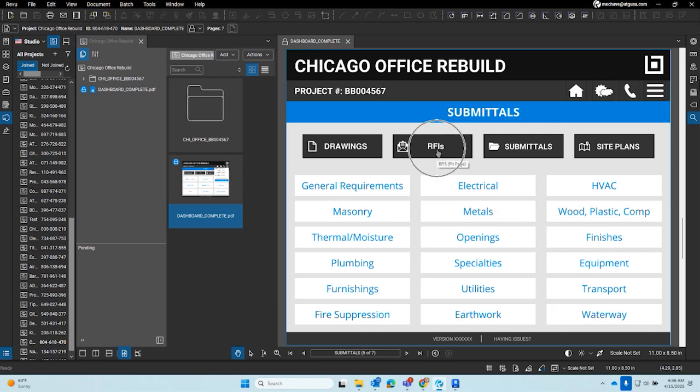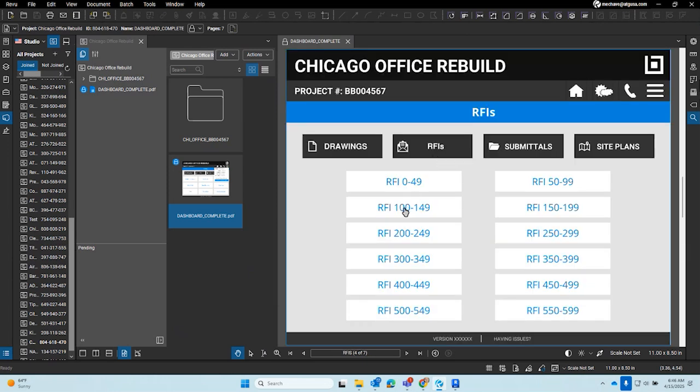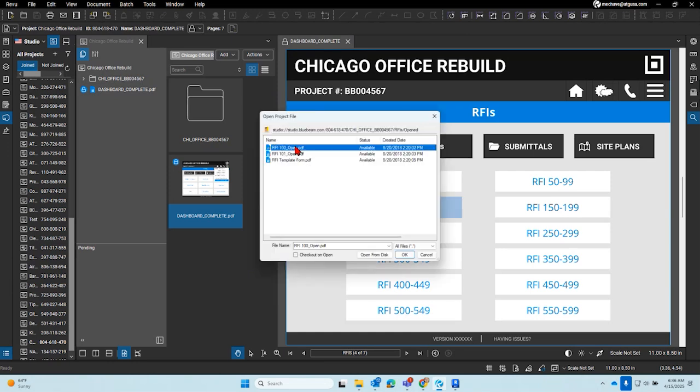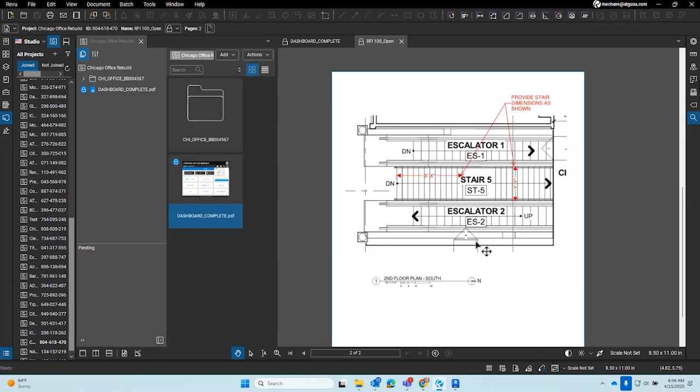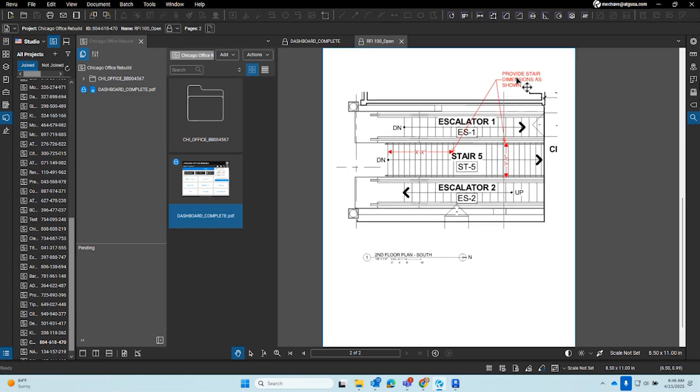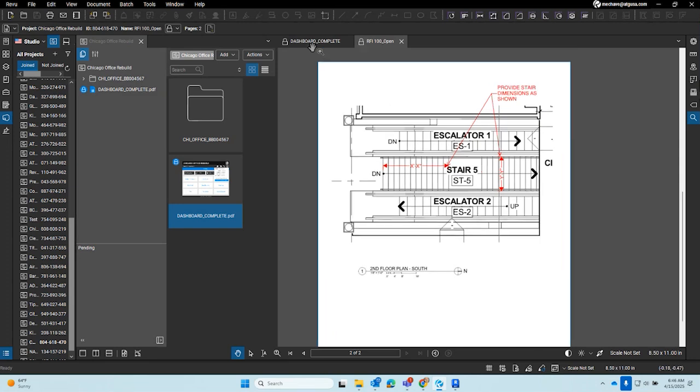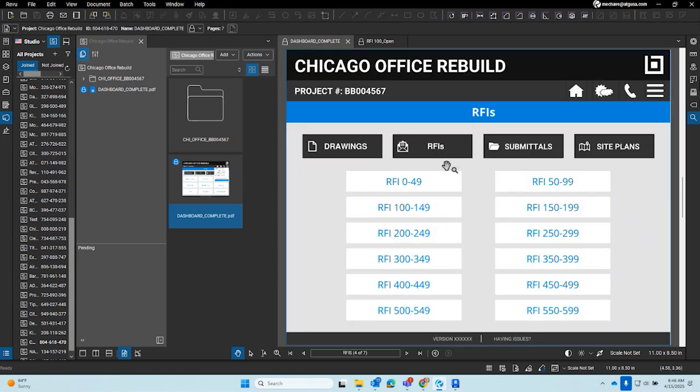So you could essentially store your RFIs. It jumps to the RFI page. You can then open up your RFIs from here. People then can hit OK, open them. If I was running these RFIs, I would personally do a back and forth selectable link that opens up a file location. But same thing, you can look at these, have access to them.